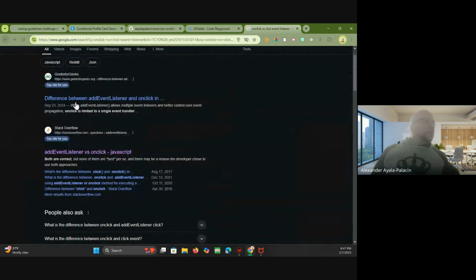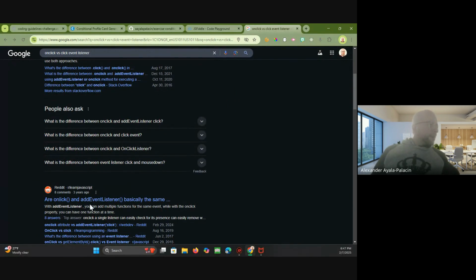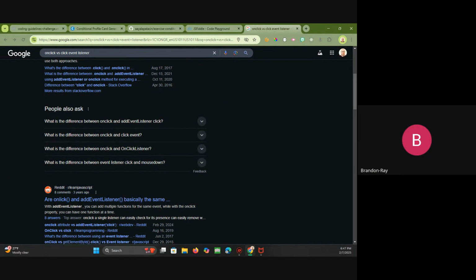I'm wondering if it's just that, specifically if you're trying to listen out for a click and nothing else. It's really the same thing. The only difference is in the HTML you're adding onClick equals, and then you're adding that same function to it in JavaScript.